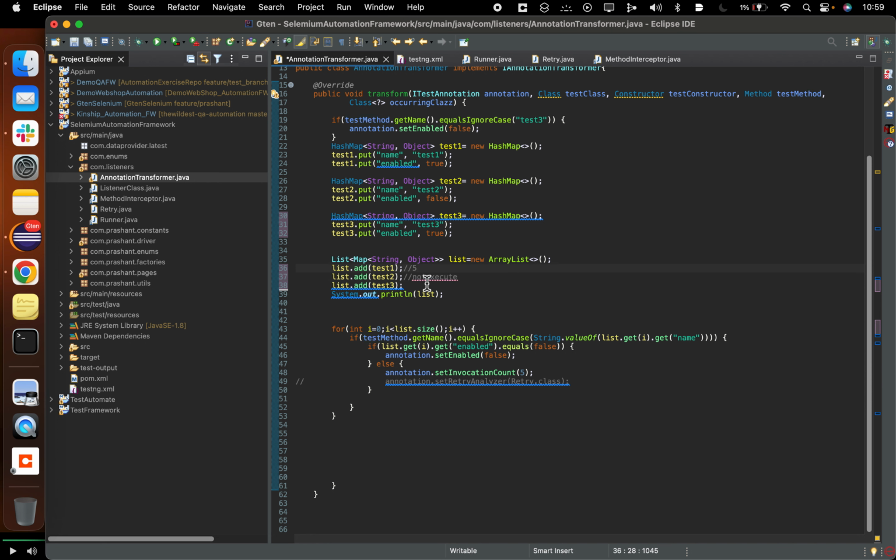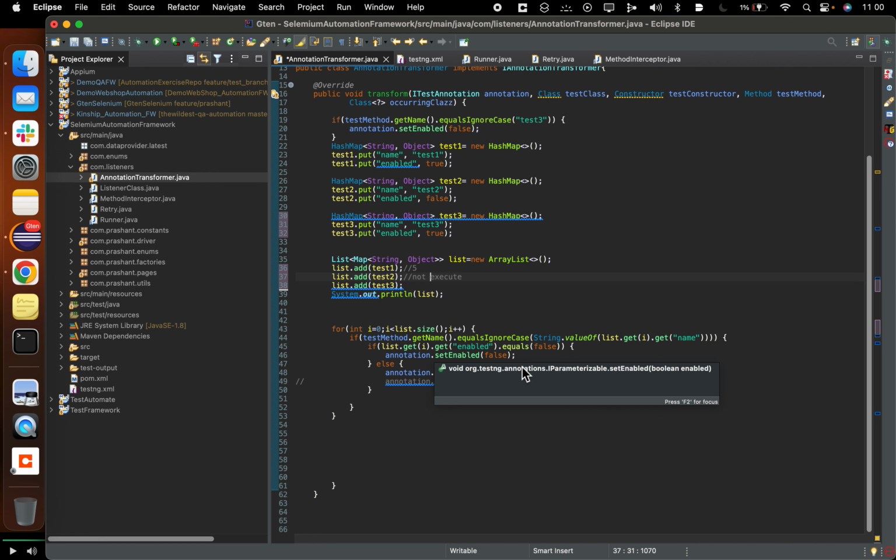Now comes test 3. When test 3 comes, it will find one element, right? Test 3 again comes with three elements of the list, and it will find, okay, test 3 is there. Is it enabled? Yeah, it's enabled true.